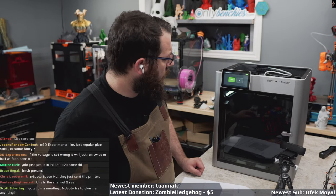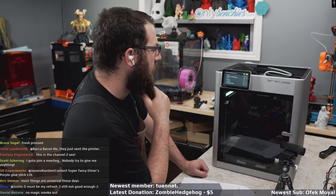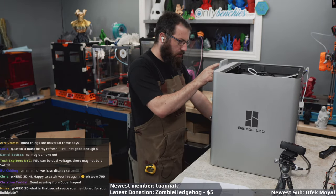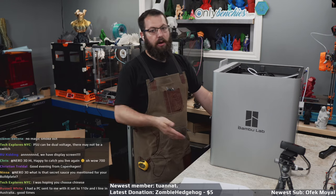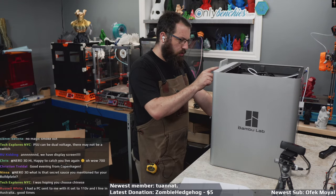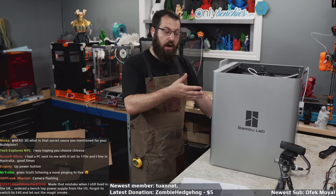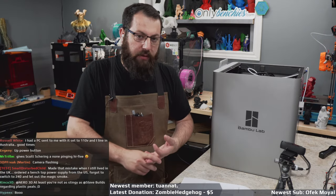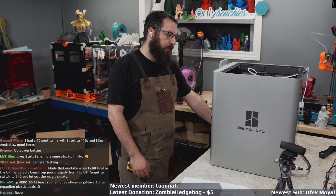Okay. So select language. English. Oh, next. Okay. Connect to a network. You guys don't need to see my home network. So, at this time, it only works through the internet. You need internet access for this machine to work right now. You will be able to use it with SD cards and whatnot, but for the initial setup, you need their app, you need to connect it to the internet, it needs software updates. That's how you update the firmware on this. It does need to be networked. It needs to connect to the internet for it to work.